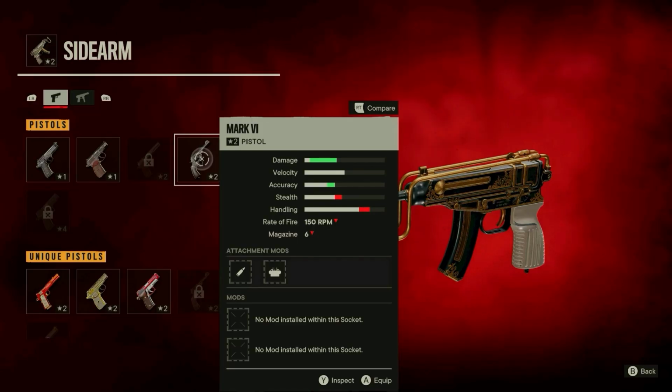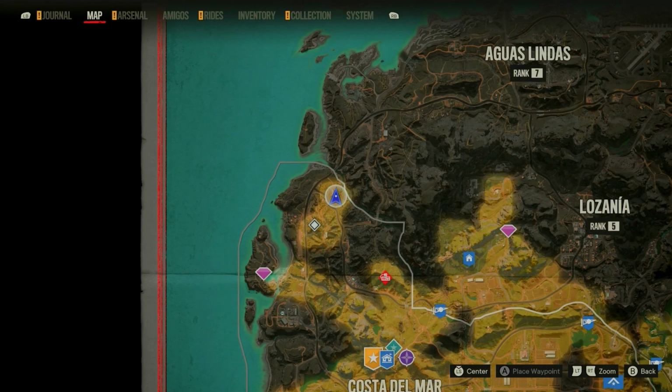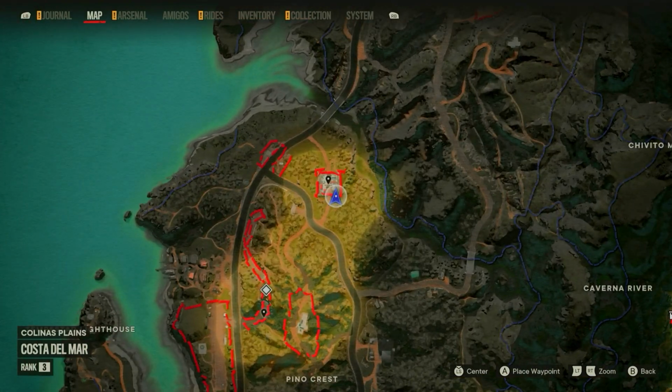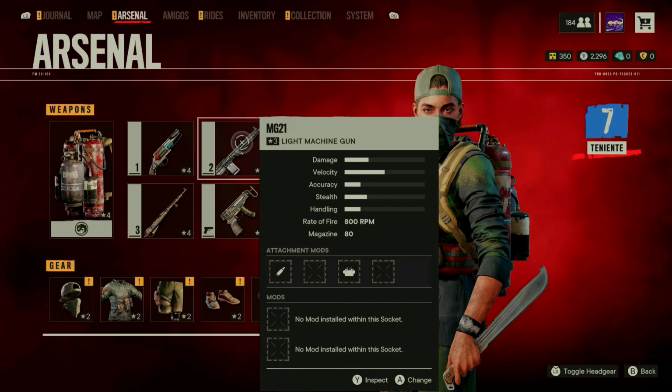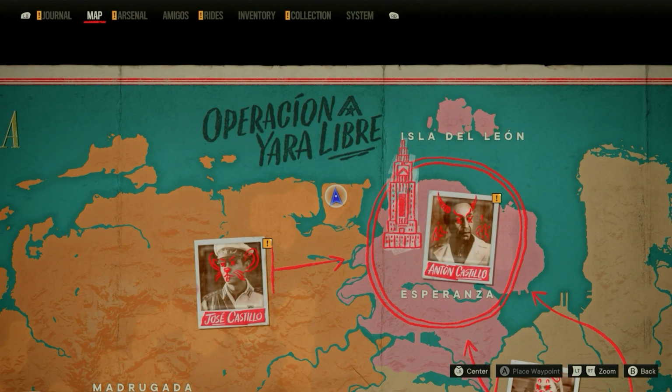Next up, we have the Mark 6 pistol, which can be located right here. Next up, we have the MG21 light machine gun, which can be found right here.